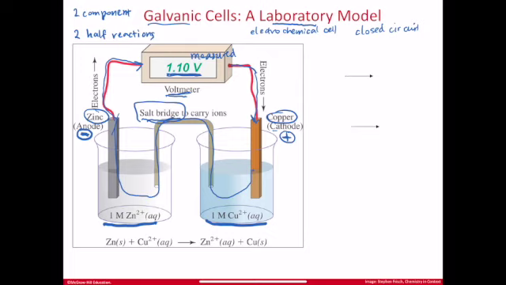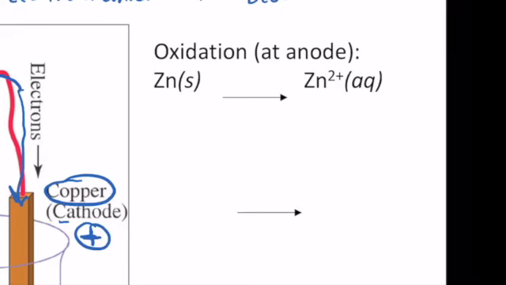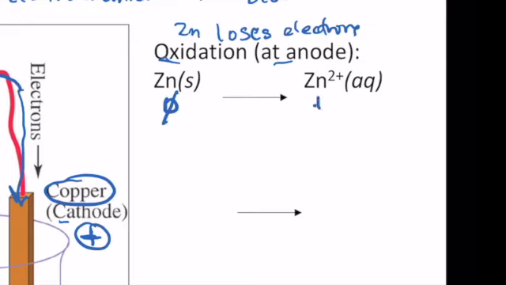Okay, and so in this we have the zinc is the anode, and the zinc is losing electrons. And so zinc loses electrons, and that is oxidation. It occurs at the anode. And so when zinc starts off as 0 and becomes a +2 ion, each individual zinc atom loses 2 electrons. So that's +2 and then -2 to be equal to 2 in the charge values.